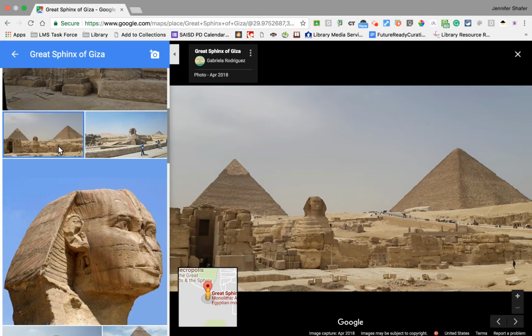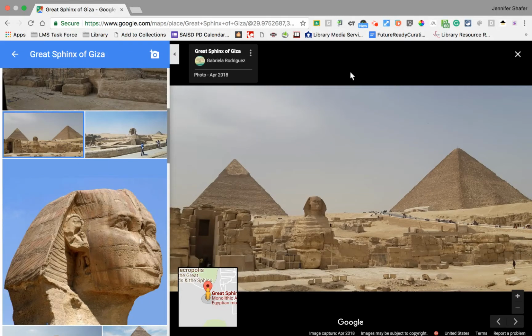Now, these are great pictures to explore with your students. They might be really great prompts for writing. Great way to look at where different historical events happened, what significance they may have to history, maybe explore the setting of a book that you're reading, but lots of possibilities with this.